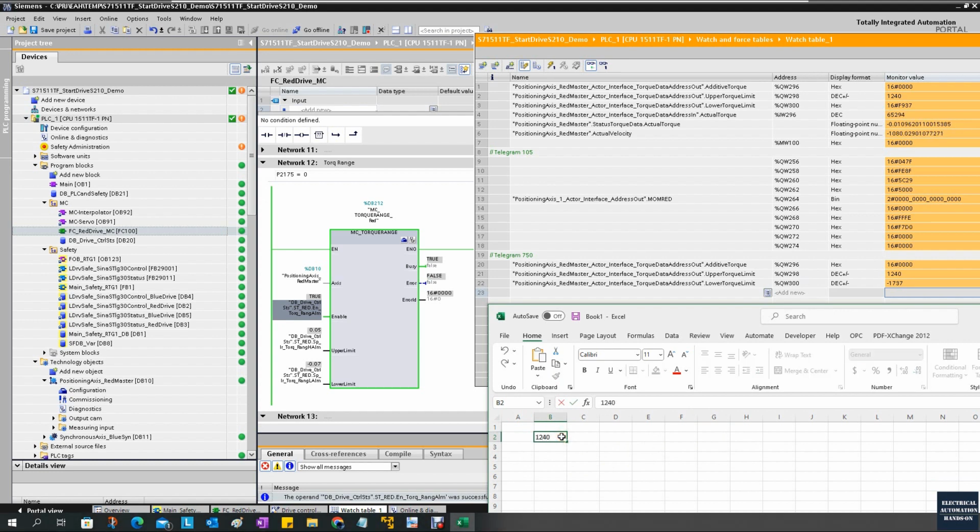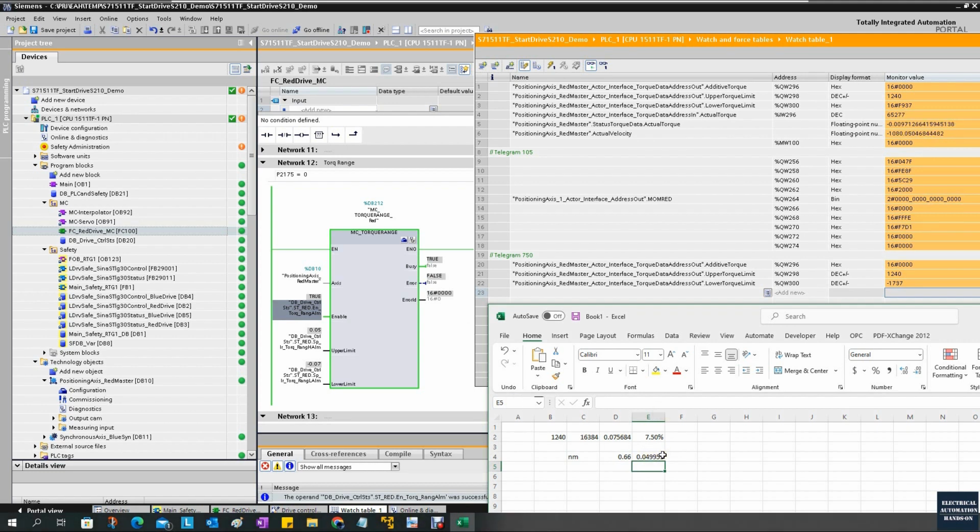The value 1240, its base is 16384. The result is equal to this value over this value, which gives 0.075. So this actually works as a 7.5% value. Then if this percent value is multiplied by the full range Newton meter of the motor, we get the Newton meter. It is equal to this value multiplied by the motor full range, which equals 0.499. So this is actually the 0.05. That's why this 0.05 can eventually be sent to the drive.